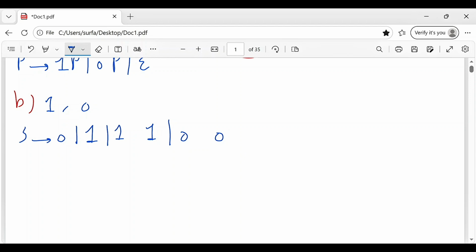We can have P, another variable that we call P, and after that P can be anything. It can be 1P, it can be 0P, or it can be epsilon. In any of these cases, our string starts and ends with the same symbol. So yes, this is the context-free grammar for part B.